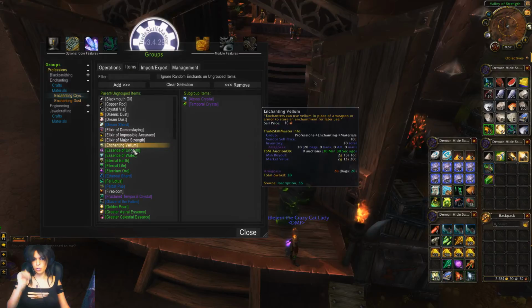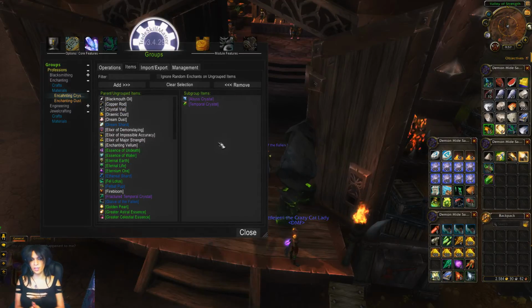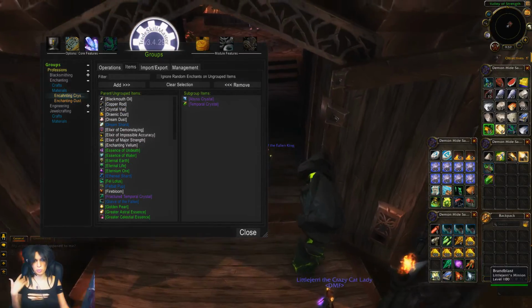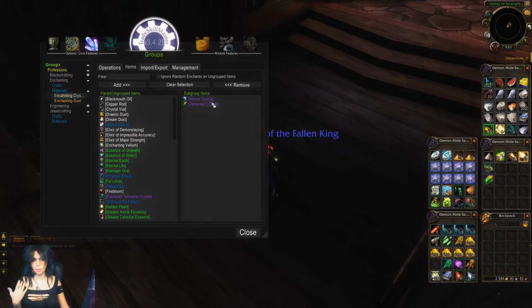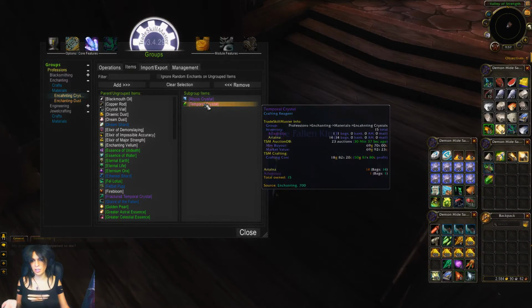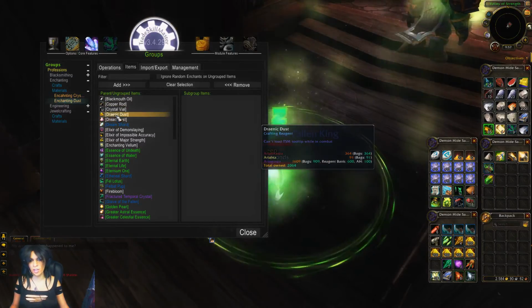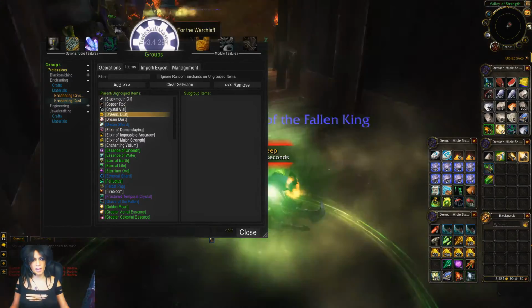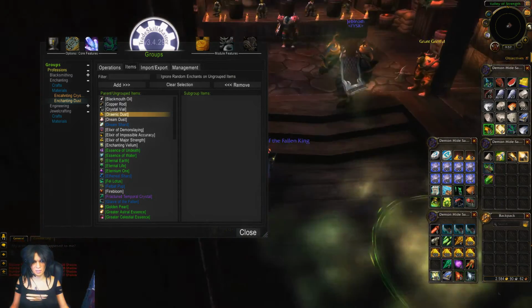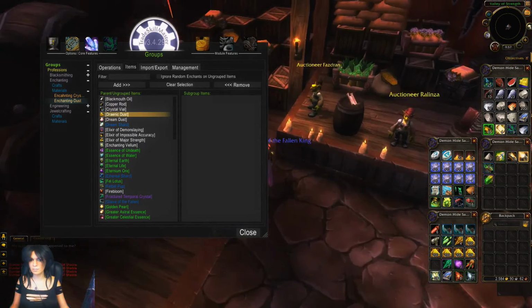You're going to have to go through all your materials to see what you want to add to this group. Just to make this fast, that's all I'm going to do. Abyss Crystal, Temporary Crystal. Now for dust, I'm going to add only the Daedric Dust. Oh come on, I don't have time for PvP right now. I mean, combat.